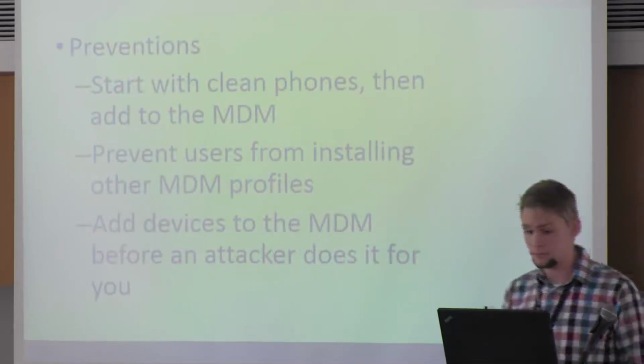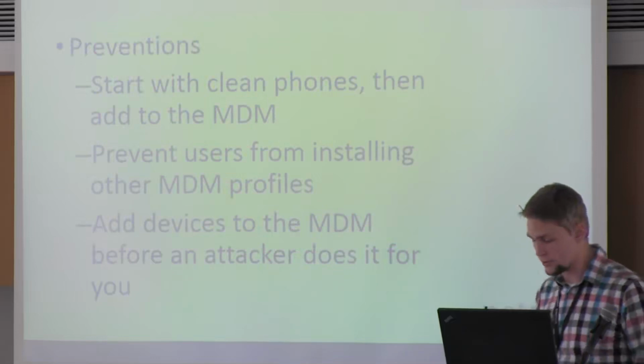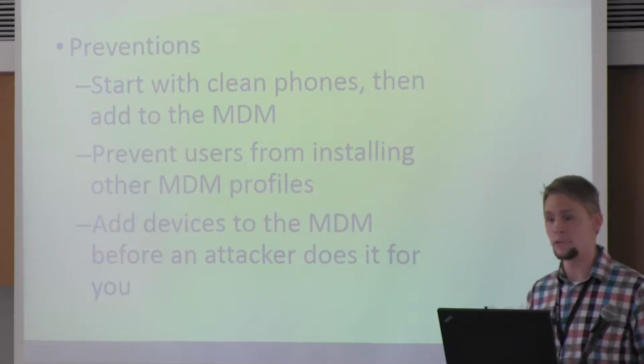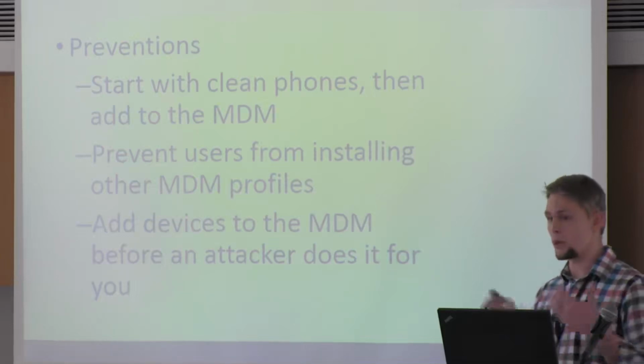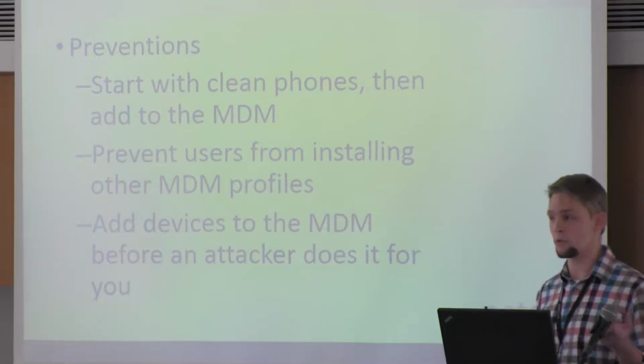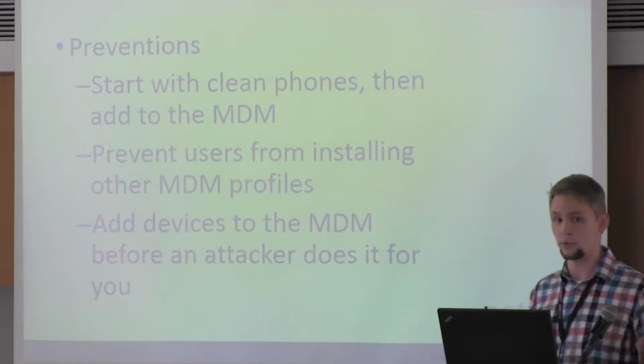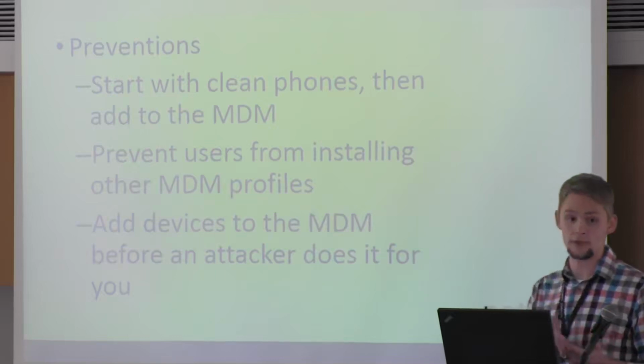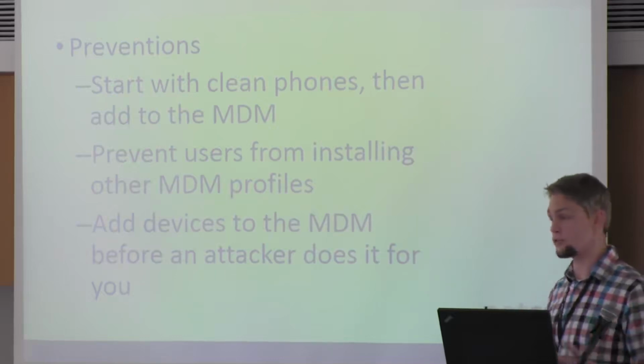So in terms of preventions for this kind of stuff, start with clean phones and add them to the MDM. If you've already got a BYOD kind of situation where somebody's phone may already be jailbroken or rooted or controlled by somebody else, if their phone's not clean, you start adding it to MDM. There's only so much protection that an MDM solution can do.